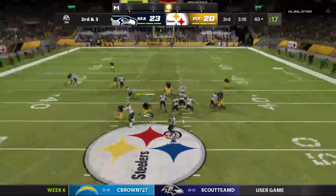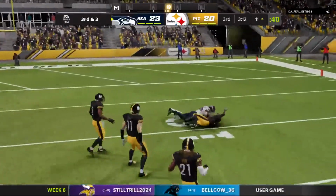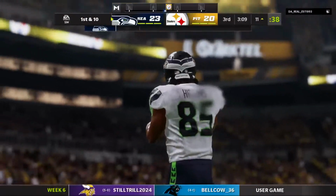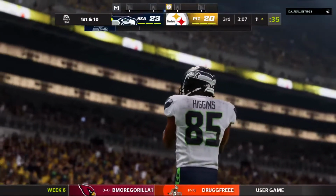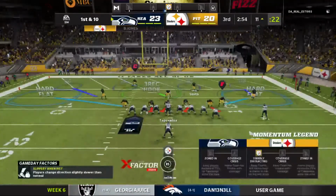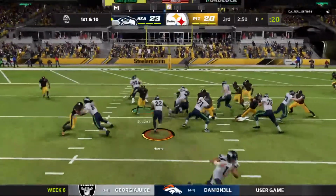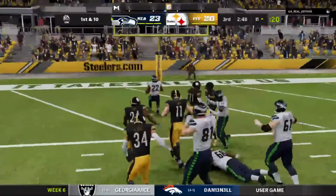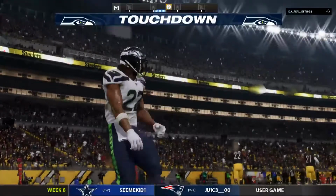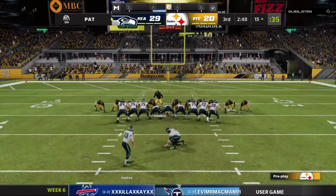Now a play fake. Here's Tagovailoa. And that's going to be caught. T. Higgins. And he gets this one inside the 15, just a yard or two shy of the 10. I'll tell you, far from ideal conditions to play in, but neither offense has had much trouble. Plenty of points to go around. 1st and 10. On first down, it's Harris. And he is in for the Seattle touchdown. Najee Harris, his 5th touchdown now on the year.